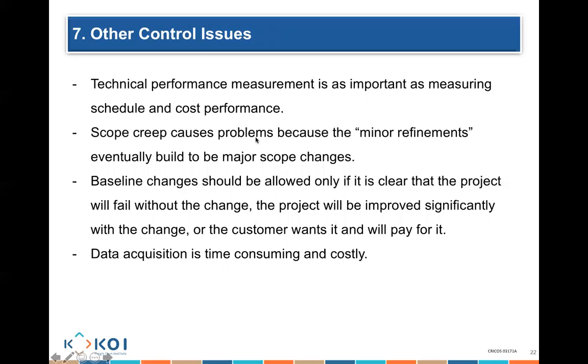Is there any scope creep? Because when people keep asking for more and more changes, there are going to be all of these extra things that are going to cost me. Baseline changes should be allowed if people need more things, because the project will be successful and will deliver value to the business when we do all of these new things. Then we should definitely make sure we are doing what is really needed.